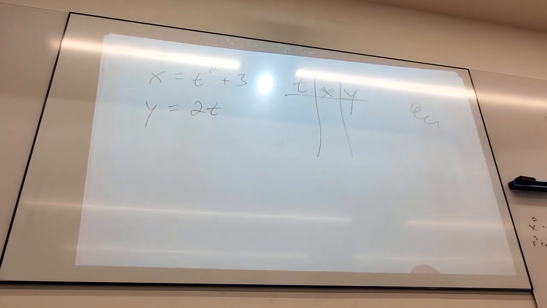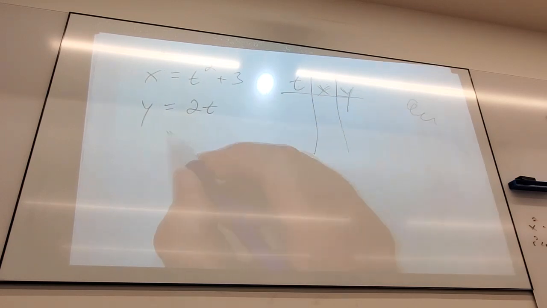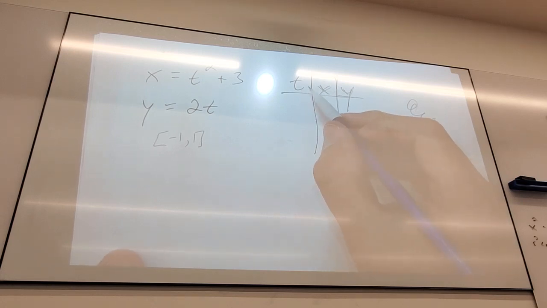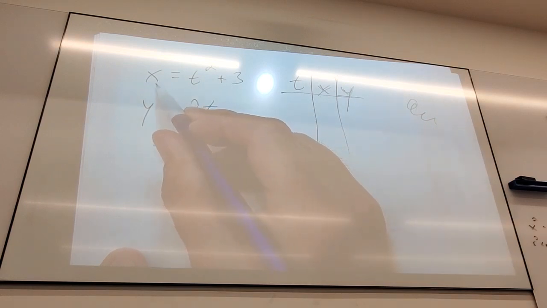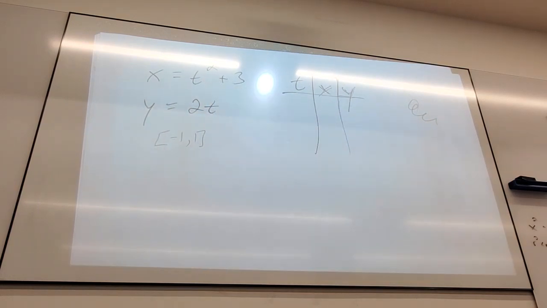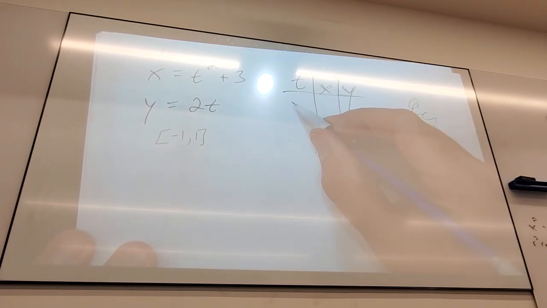Thank you, though. So I have to tell you that T lives between, let's say, -1 and 1, right? So this part you can just eat up, because you know how to make tables. The one thing that's tricky is I'm not picking a value for X or Y, I'm picking a value for T. Because T controls everything. T is behind the scenes. T is the Illuminati. Why not? I'm joking, everybody. If you don't know who the Illuminati is, that's a good thing. Don't look them up, kids.